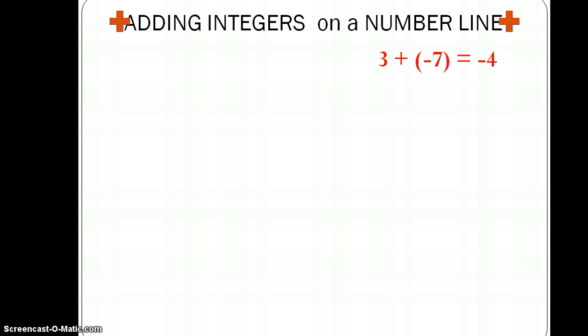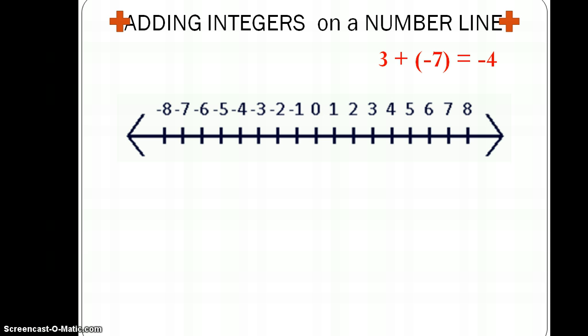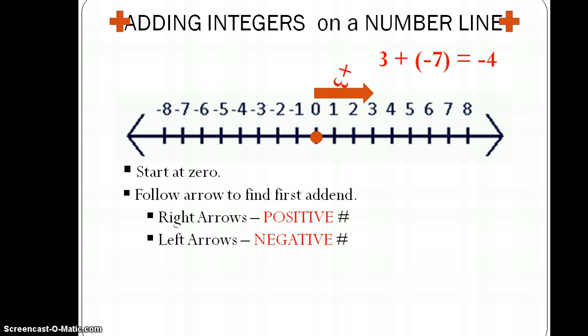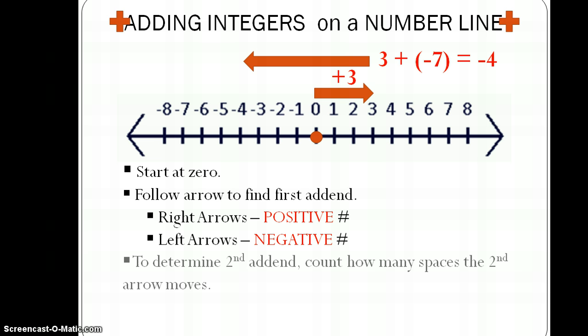Next, for adding integers on the number line, when you have a negative now. So if I have a plus 3 and a negative 7, let's start at 0. We're going to go to the right because that's the positive direction, 3 steps. Then we're going to go to the left 7 because negative is going to the left. That's how you end up leaving off at negative 4. That second one is going to tell you where your answer is. So if you have a negative 7 and a positive 3, you end up at negative 4.